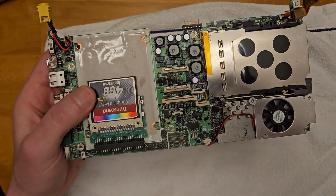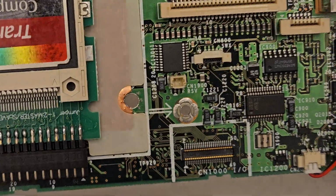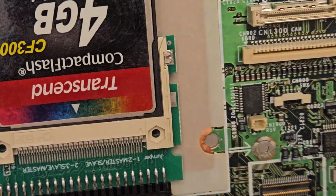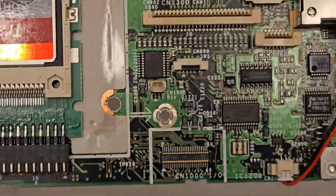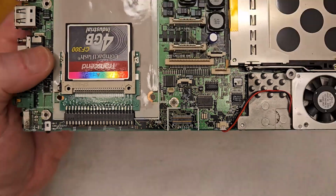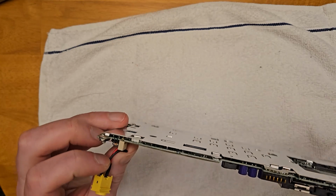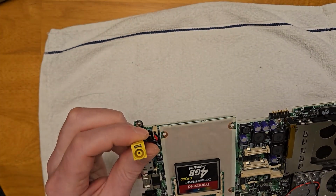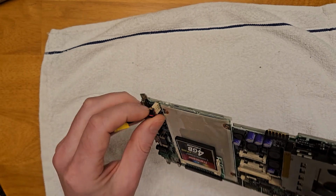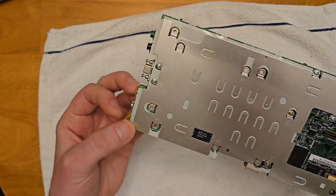Here's a final inspection, double checking to see if there's any battery damage, but it all looks pretty good here, even the pins. Now my C1 came with a bad power jack. You had to have it plugged in at just the right angle for it to work. A lot of times it would just fall right out of the jack. Luckily there's someone on eBay selling a replacement jack for this model.